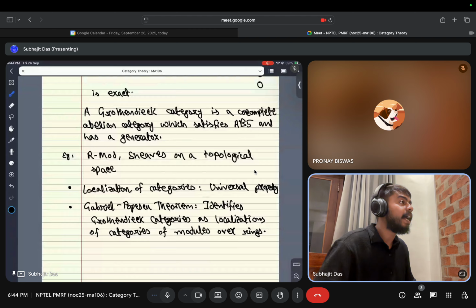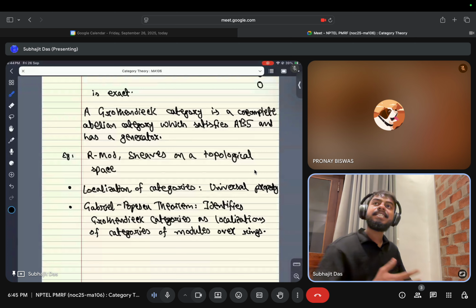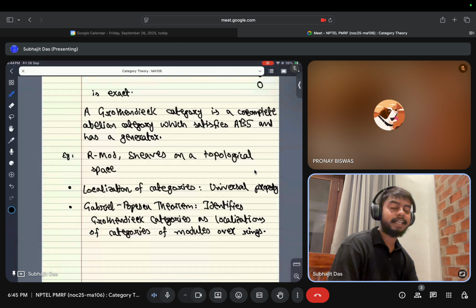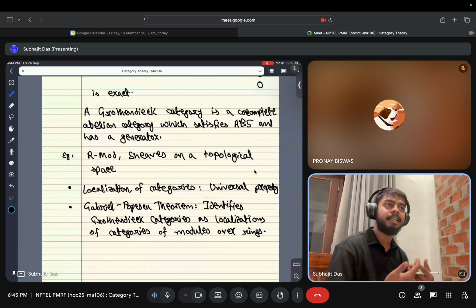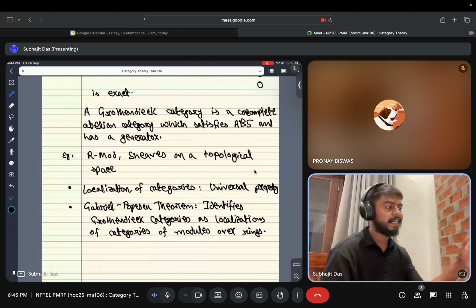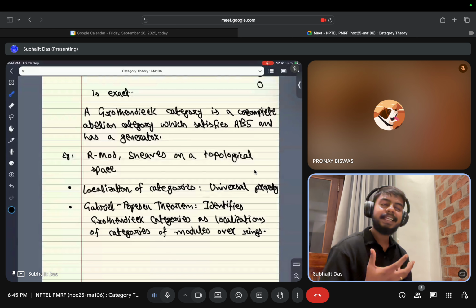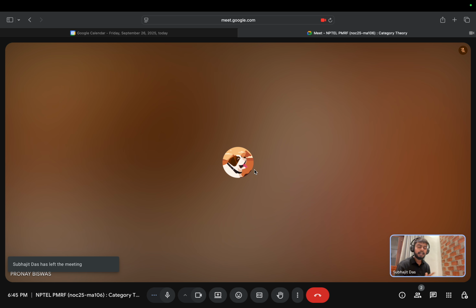R-mod, and it turns out that this functor is fully faithful, which means that you can realize A as a full subcategory of R-mod, and this functor actually has a left adjoint which is an exact functor. So this is an alternate way of describing localizations again. Usually when you have a fully faithful functor from a category to some other category, we say that this first category is a subcategory of the other category. You can identify it as a subcategory.